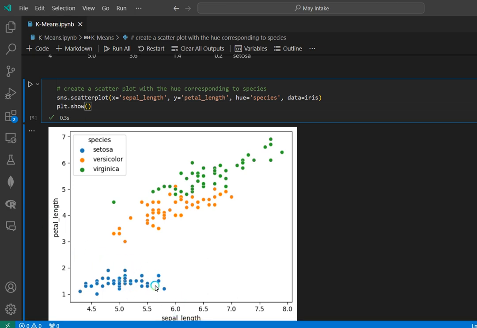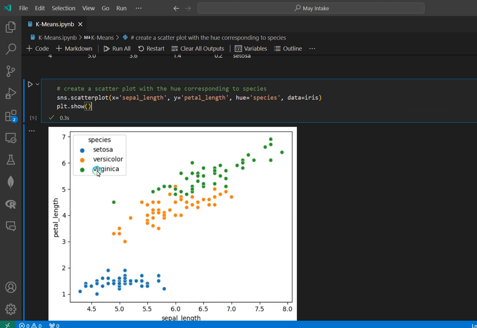So we can see down here for species setosa, that is the iris flowers, they usually have a petal length in the range of 1 to 2. And for class versicolor, they have a petal length that ranges from 3 to around 5, but the sepal length ranges from 5 to maybe 7.